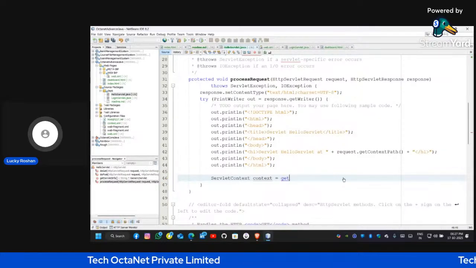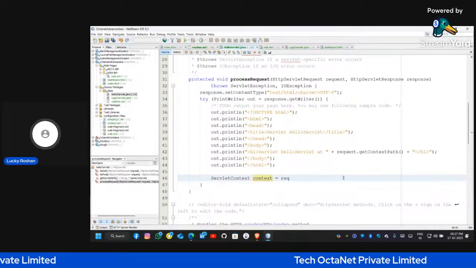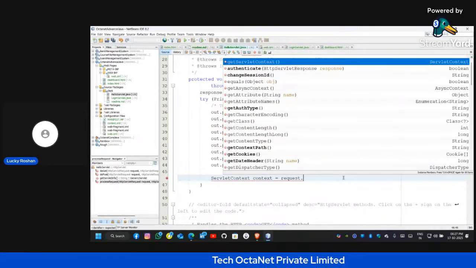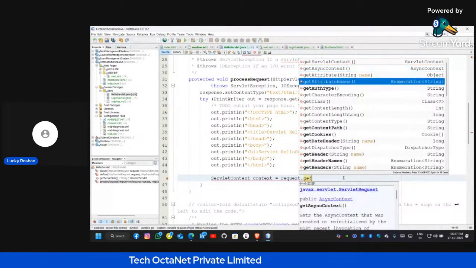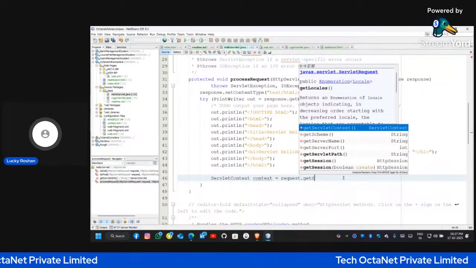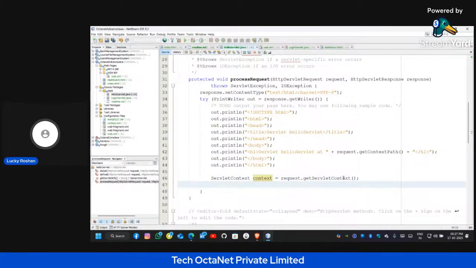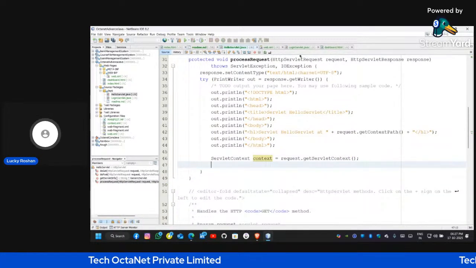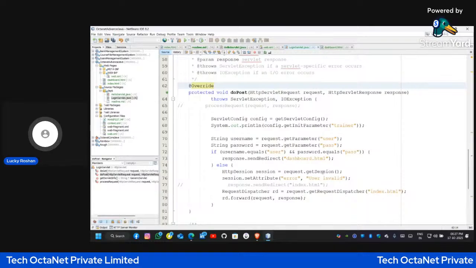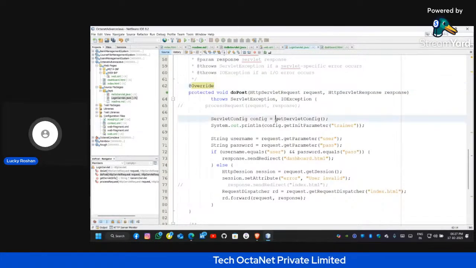It is showing some error for getServletContext. Is it request.get? I don't think this is the getServletContext. Okay, it is here. request.getServletContext. Do we need to use request here? request.getServletConfig.